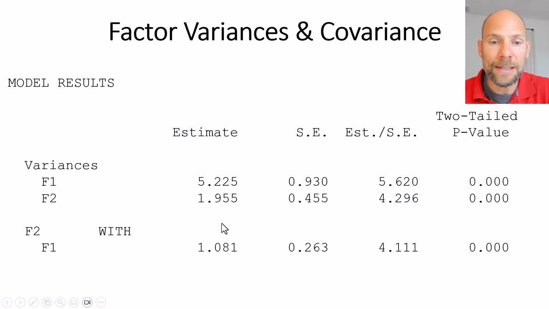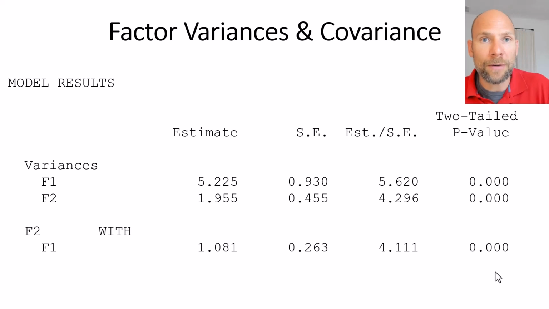And again, the covariance does not have a clear or easy interpretation because it's not standardized, so it depends on the sizes of the variances of the variables. So it's difficult to say whether this covariance of 1.081 indicates a strong relationship between the math factor and the mental rotations factor, or whether that's a small relationship, or what it is. The only thing we can see here is that the covariance is statistically significant and positive. So this means there must be a positive linear association between the spatial factor and the math factor, but we don't see easily here how strong that relationship is.